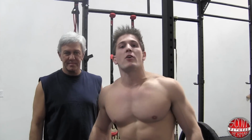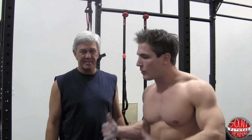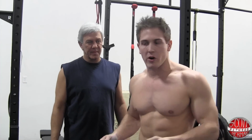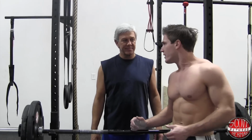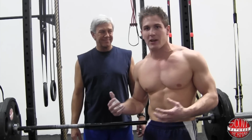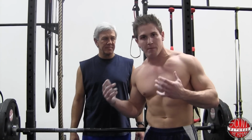As you guys have probably noticed throughout this routine, Cliff hasn't had to do too much work. The goal of this routine is for you to do the work, not your workout partner. Cliff is more like my insurance policy. He's going to make sure that I don't die. If the weight comes down, he's there to pick it up to help with my safety.